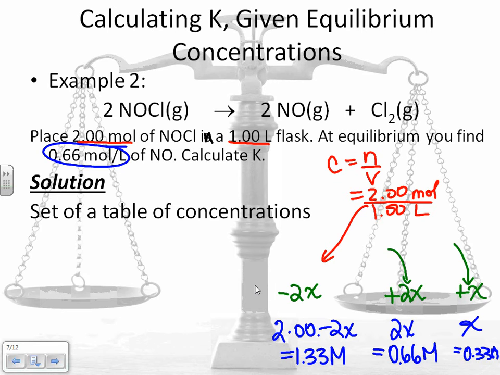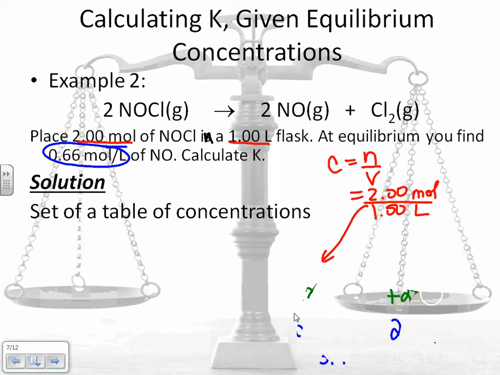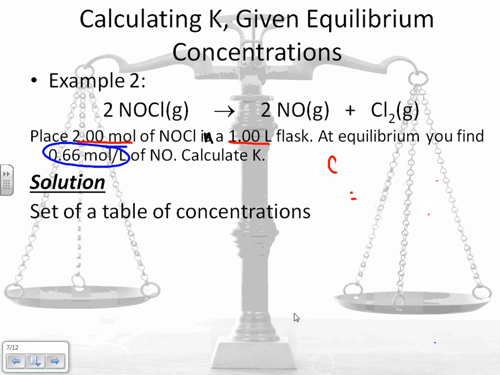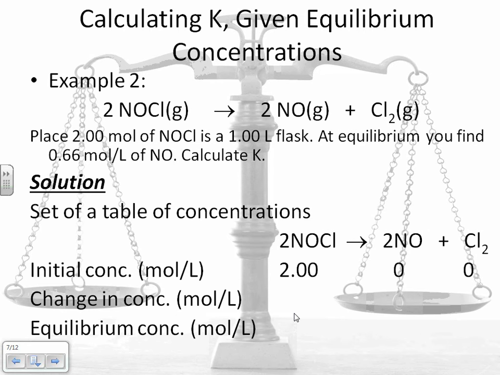Let's go through this example, and we're actually going to write out the equilibrium expression for this and do some calculations. I've given you a chemical reaction: 2NOCl gives you 2NO and Cl2. If you place 2 moles of NOCl in a 1 liter flask, you seal it up, at equilibrium you find 0.66 moles of NO, which is one of your products. Calculate your value for K. Remember I told you in the last notes that a table of concentrations or an ICE chart is your new best friend? Here it is. I've got my initial concentrations, my change, and my concentrations at equilibrium for each one of my reactants and products.